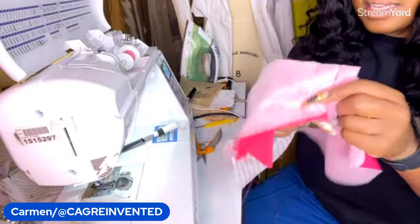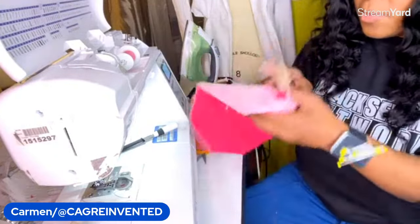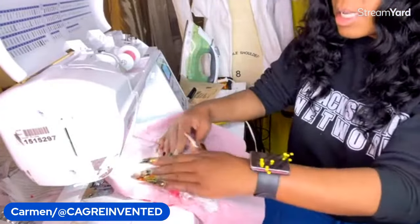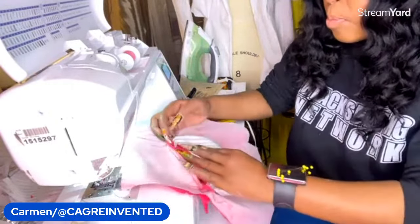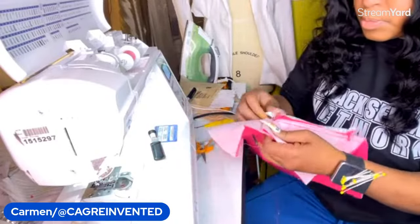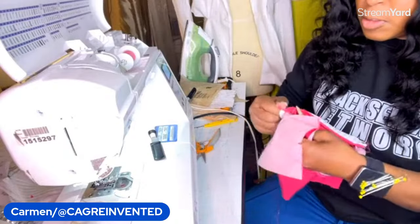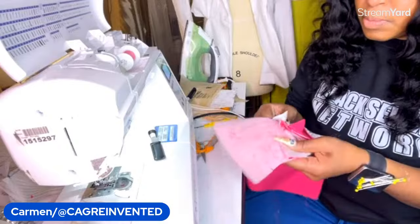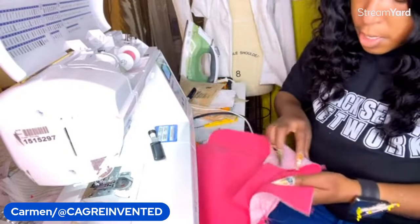So we've gotten a lot done, honestly, in 2 hours. For a person that is not a novice at welts, I've done a lot of welts in bags, but my garment welting game is about to be on a million. Okay, don't play with arms. We love to see it.